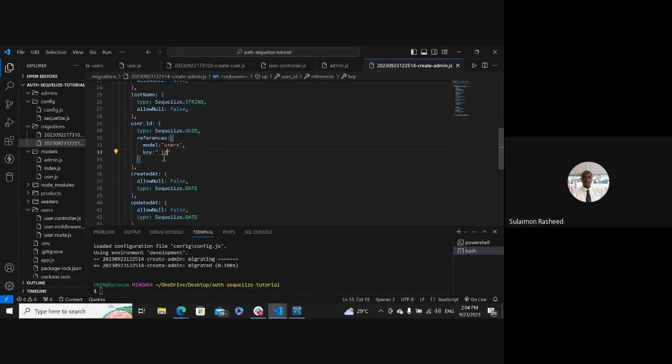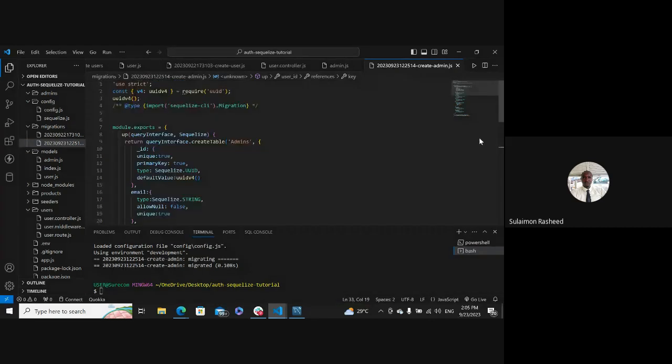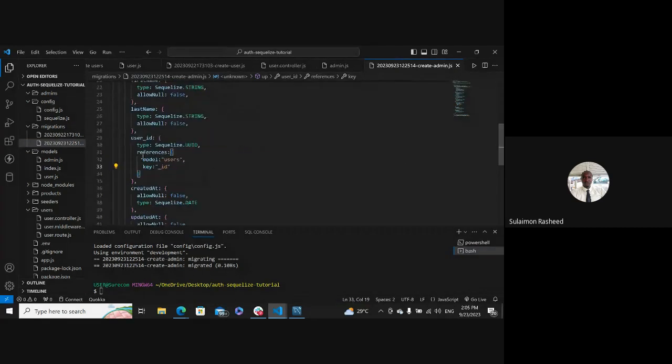That is why it is saying it is referring to this ID here that is not defined, but it's actually referring to the foreign key ID that we specify here. This ID, we are supposed to make it a string. That is where the problem is coming from. I just saw that now. So do we get that now? So let's move on. It has been migrated now.